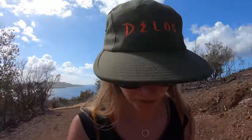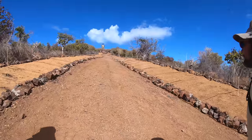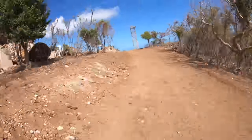I can definitely notice a little bit of a change in my body, that I get tired quicker and hotter quicker walking like this. Need to drink way more water than I usually do. But it's cool that I can still do this and that it feels good, even with the belly. Wow, look at this spot.